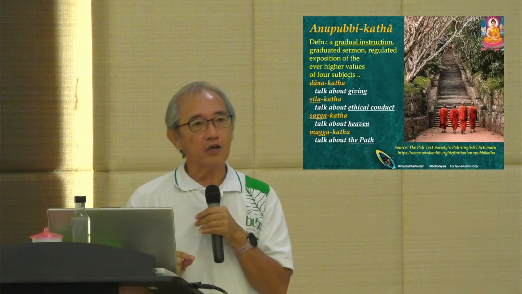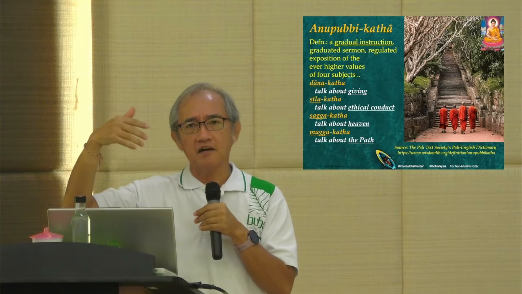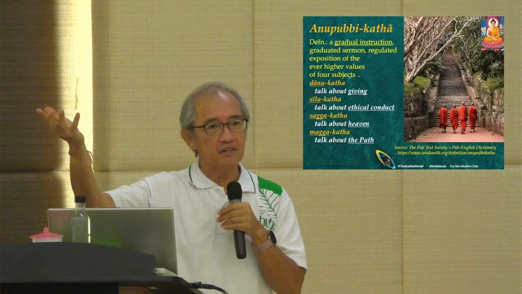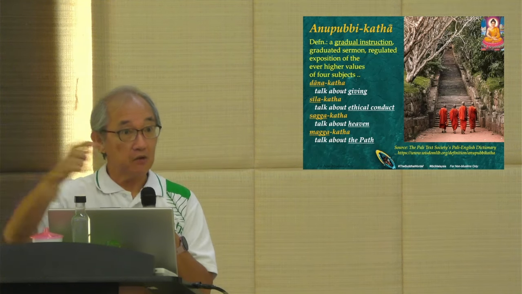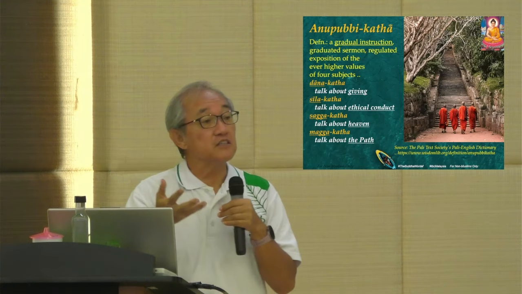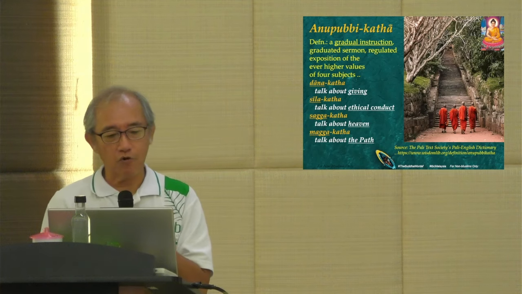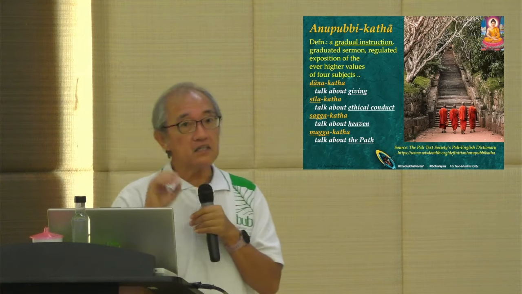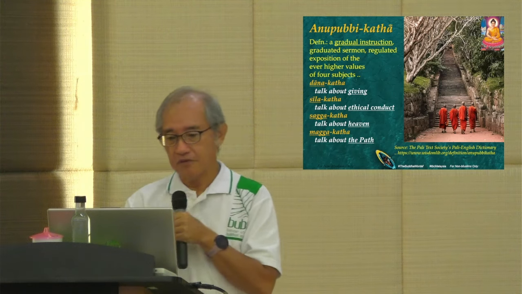But here, we are talking about heavens. What kind of heavens are there? How do we get there? And maybe we can emulate those people who had done something when they were humans and got themselves there. So we can use that as inspiration or guidance. This is the essential summary of that portion. Magga katha is more involved. That's going straight to the teachings already, which are broken down.